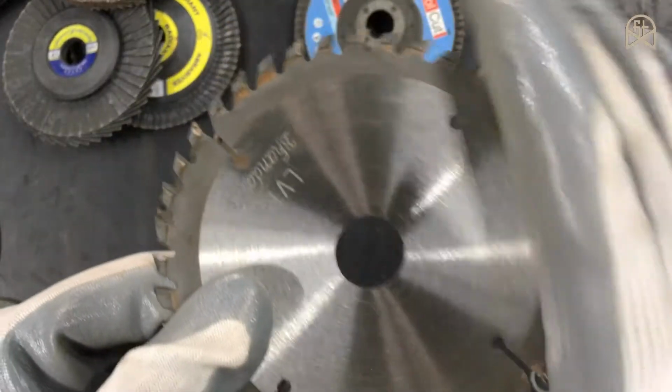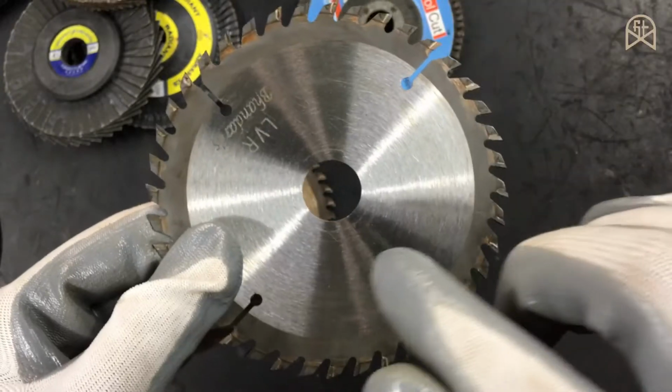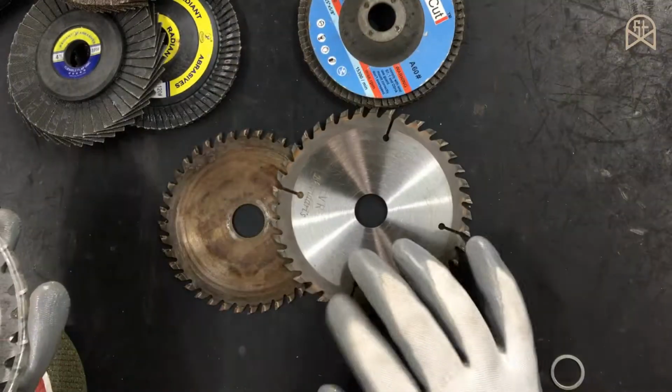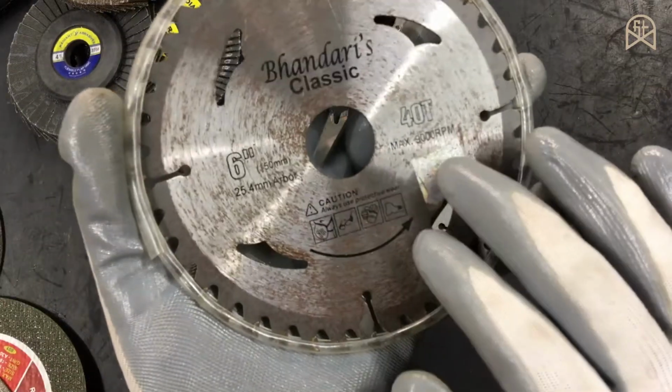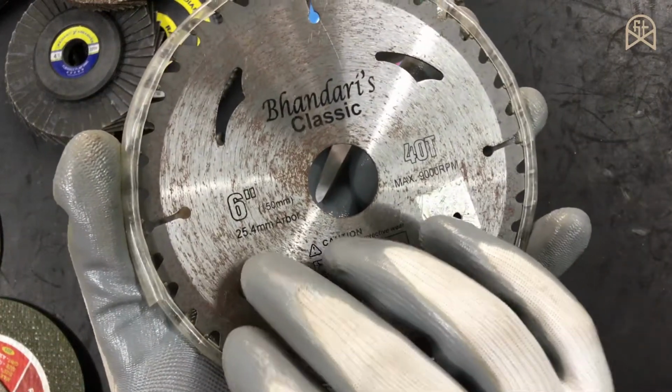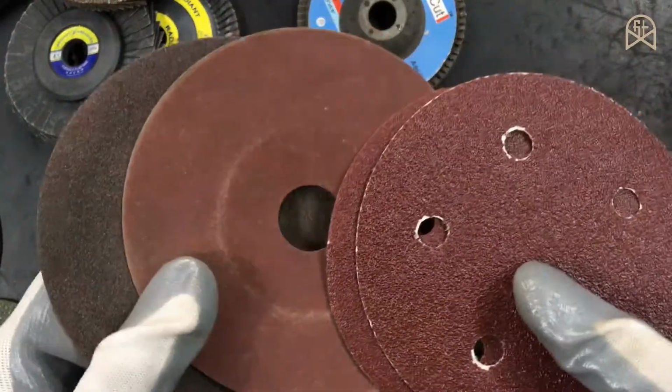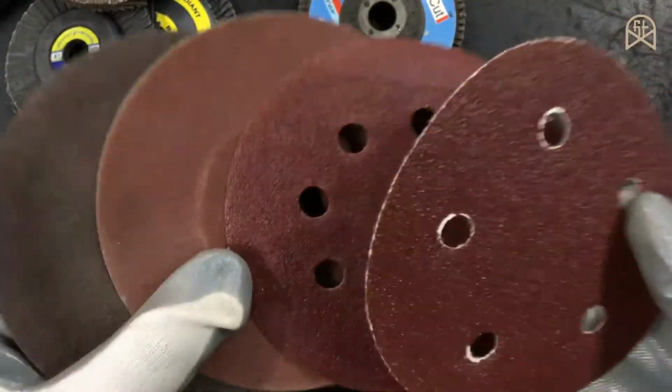So generally speaking, there are two types of 5-inch wood cutting disc, one with the 22.23 mm bore diameter, the other with the 20 mm bore diameter. And if you buy these wood cutting discs above 6 inches, the bore diameter will always be 25.4 mm, nothing but 1 inch.